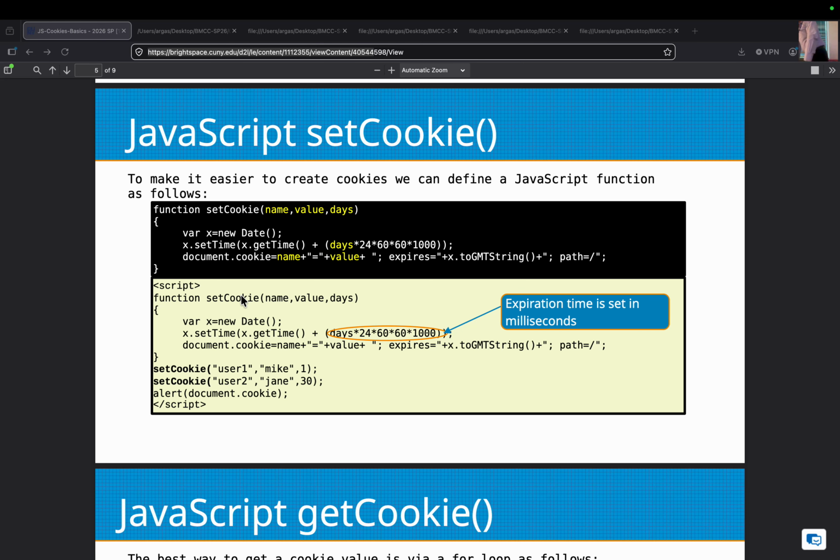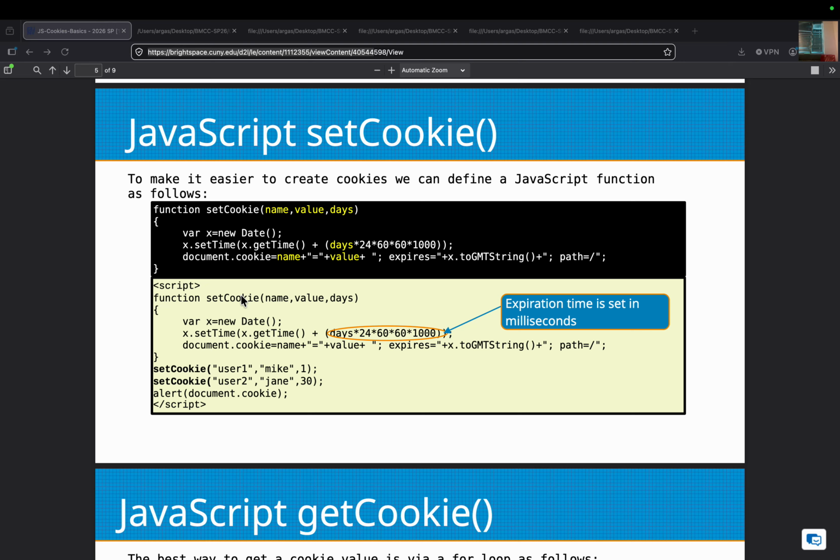Here we basically have the two components: the cookie name and cookie value. That's a cookie. Then the expiration date. A cookie only exists until the time frame that is given in the expiration. So if you say 2 days, after 2 days it'll be deleted automatically. Cookies automatically expire once the expiration date is reached.